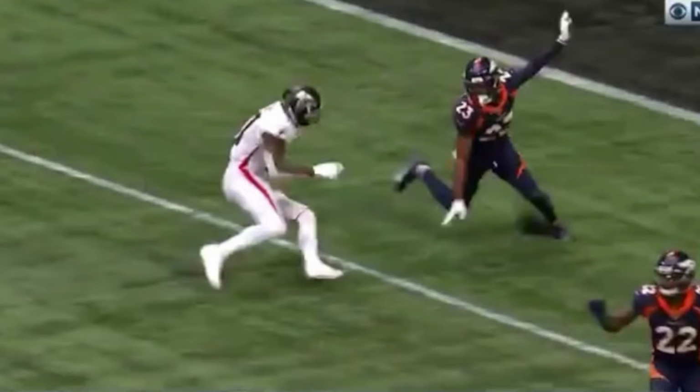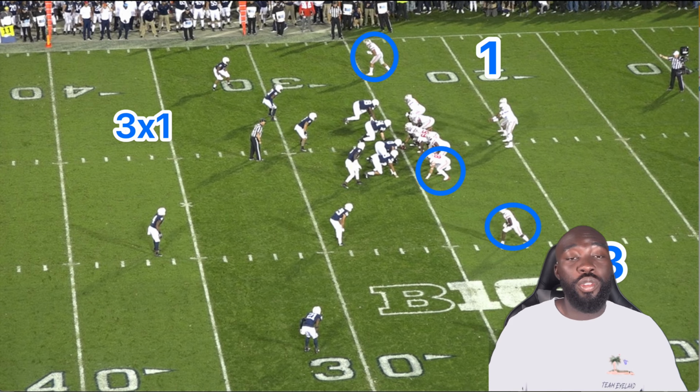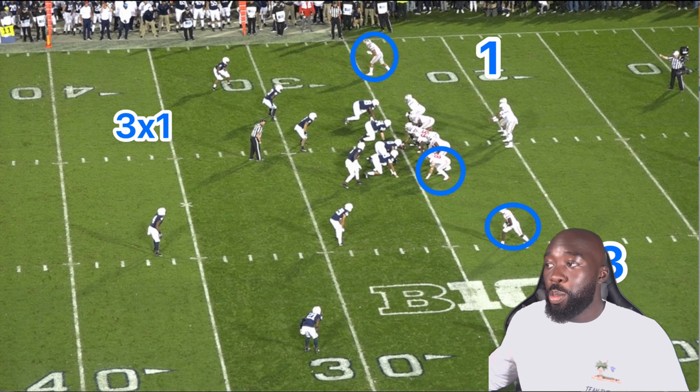Now there's another way of reading formations by how many receivers are eligible. So for instance, right here, we got 3x1. Receiver, tight end, they're all eligible because the number one receiver is off the ball, the number two is off the ball, so the tight end's eligible. So 3x, and then there's a single receiver backside, 1.